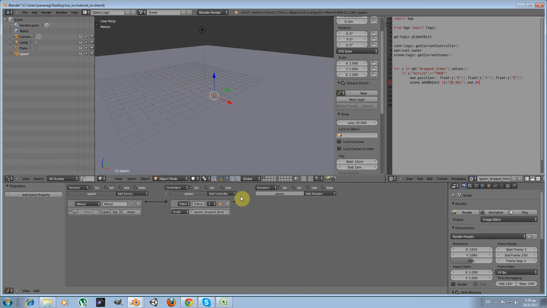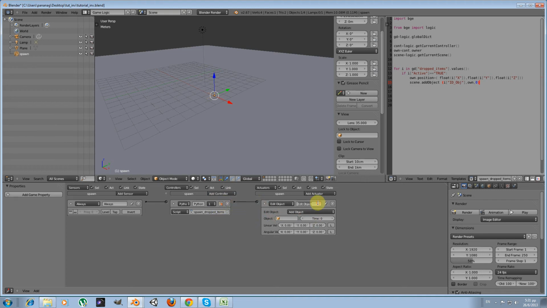If I want to do this, here I have used the scene add object command to add my dropped items, but I'm going to change this. I won't use the scene add object, but I'm going to add an edit object actuator, and I'm going to connect my Python controller to this actuator.